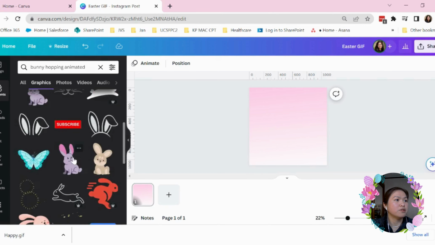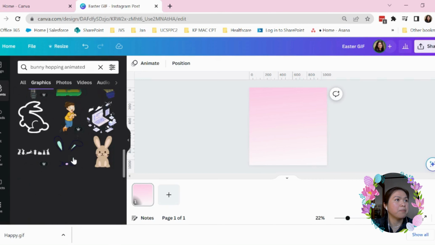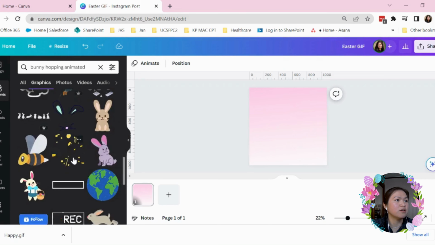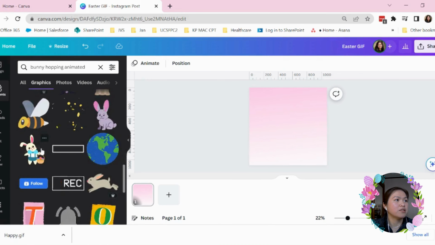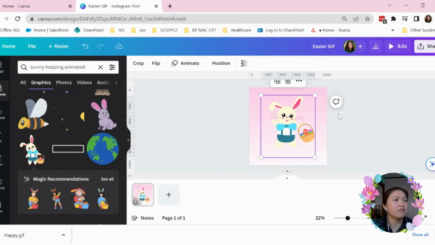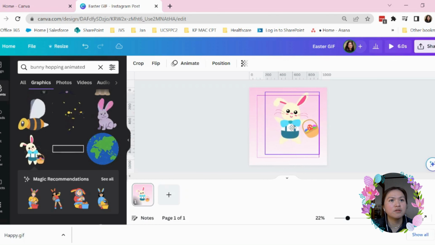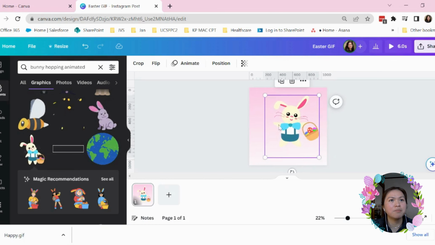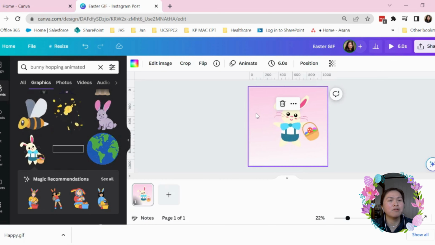If we will be able to find a hopping bunny in motion, I think that will be great. This was what I found during practice. Also, you see that the bunny might be blending on the background, but that's totally fine.